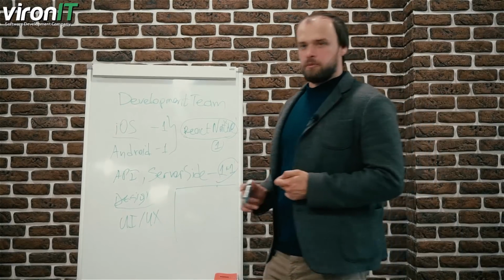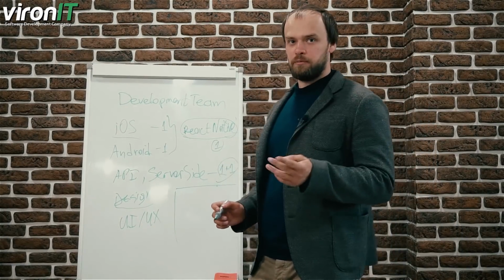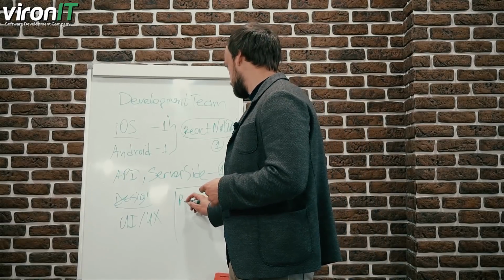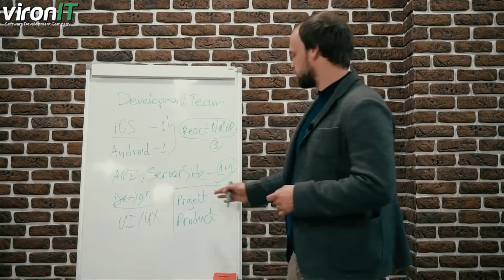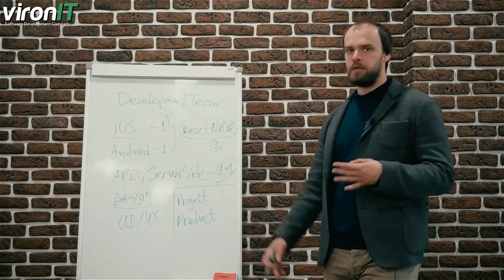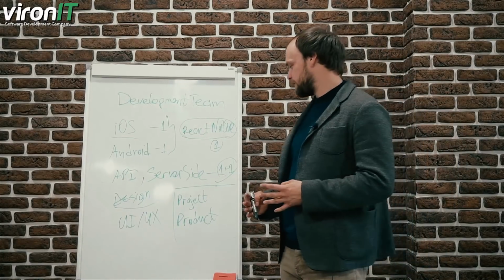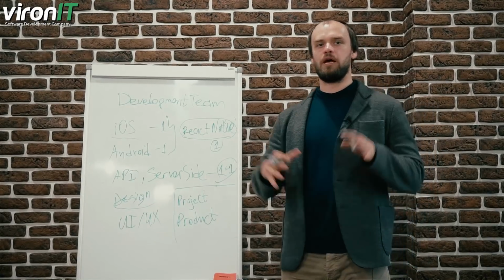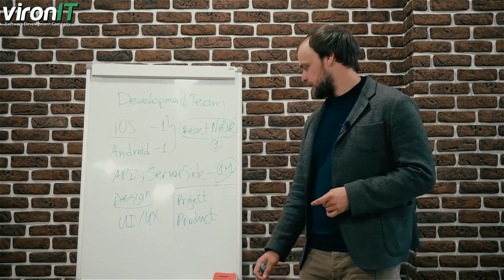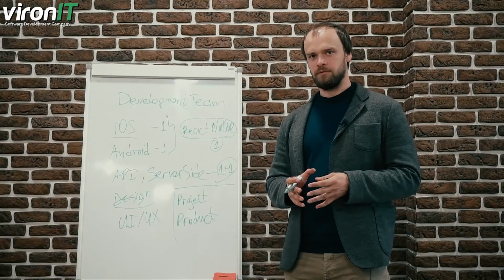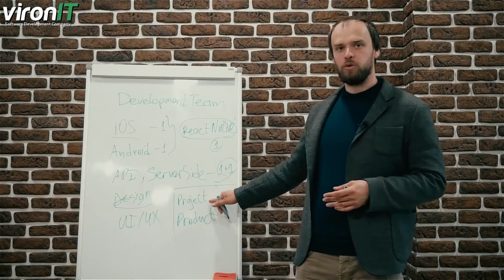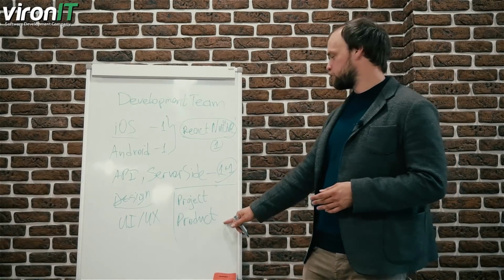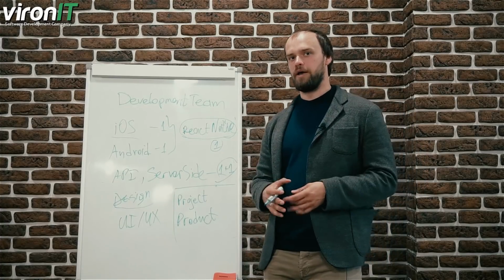And of course we need a project manager and a product manager. So I'll put them down. So project manager and product manager. Many people mix them and don't understand exactly what it means. So project manager answers the question how, and product manager answers the question what. So project: how we build; product: what we build and why.